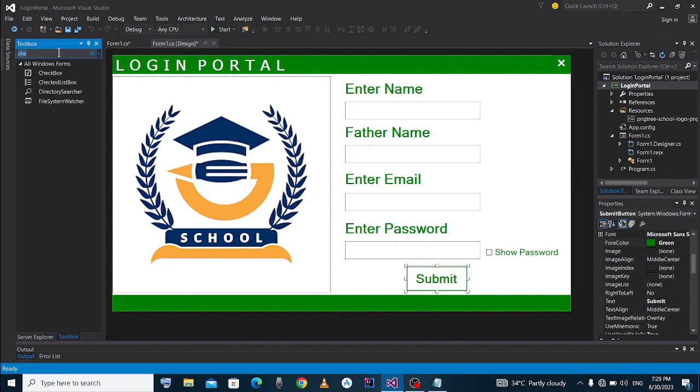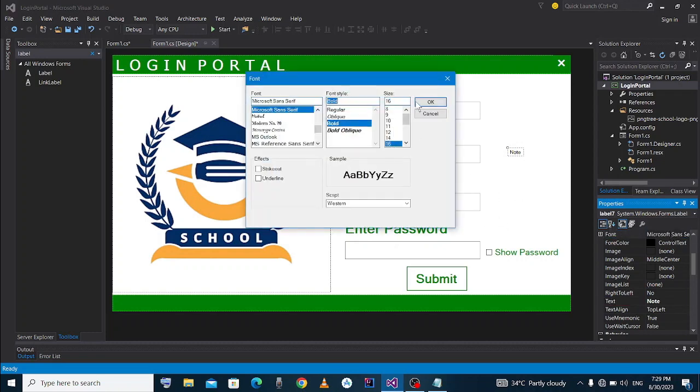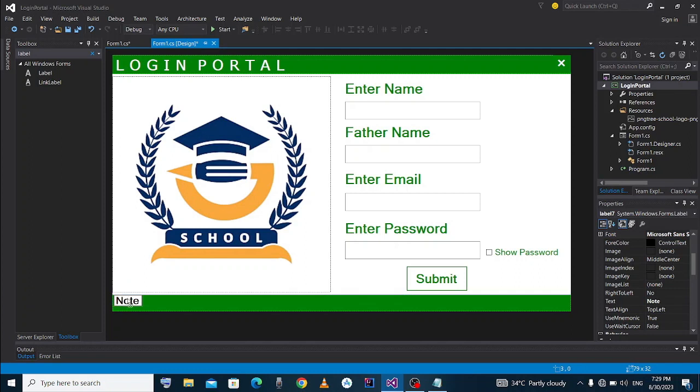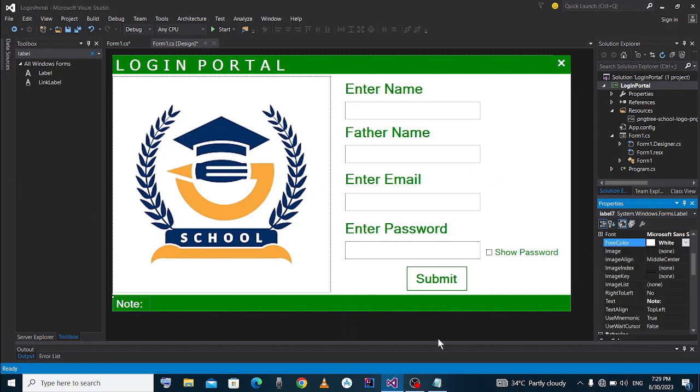So now take a note. Take a label here and give it the value note. Change its font size to 16 and bold. Put it here, scroll down and put a colon and give it a forecolor white.